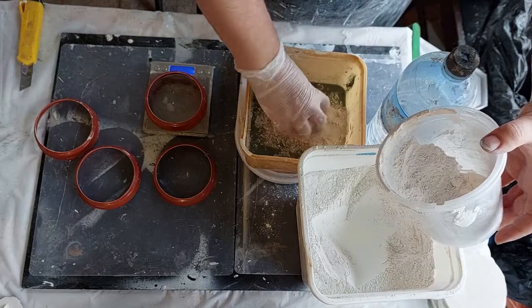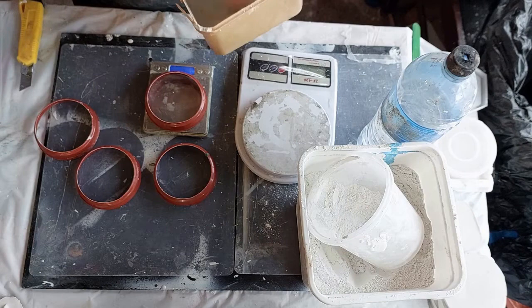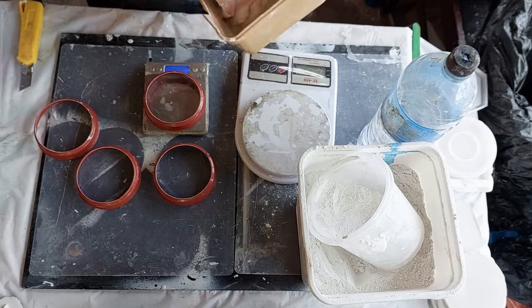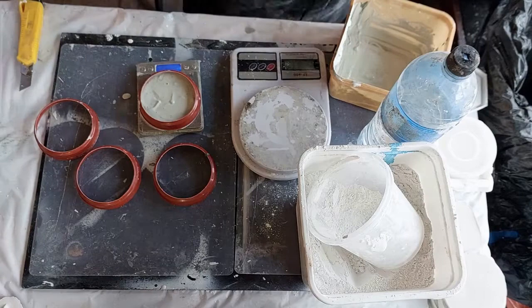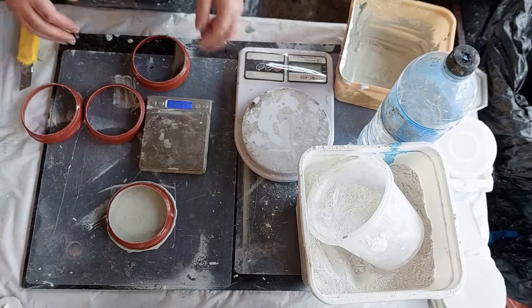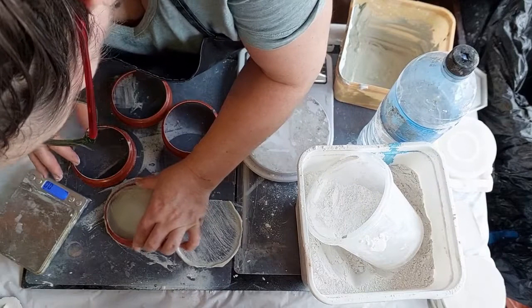I should be using a proper oxide, but hey, I don't plan on selling them, and I'm just doing it to see what the color turns out like. And I've also put a piece of plastic on the scales themselves because I intend on dragging this off. I'm just doing an initial one to weigh it out to see how much each one's going to take. So the initial one I did was about 90 grams.